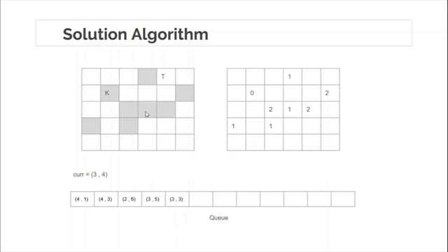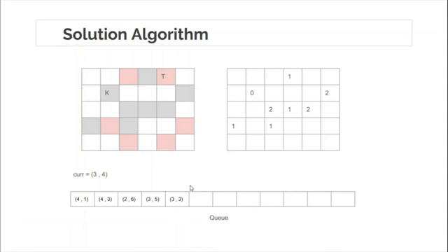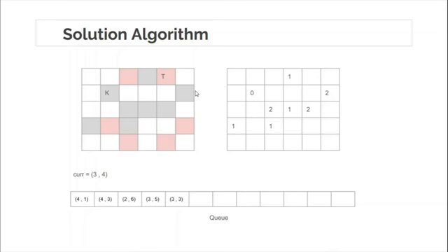From here, what are the cells you can visit in one move? These are the cells you can visit in one move. You can go here, here, and here. You can't go here because it is already visited, so we won't consider this. Otherwise there will be an infinite loop. We would keep adding these into the queue, and the queue would not be empty at any moment. And we all know that BFS stops as soon as the queue is empty. But if you keep adding elements which are already visited, the queue will never be empty, and most likely you will get a Stack Overflow error, or at least an infinite loop.